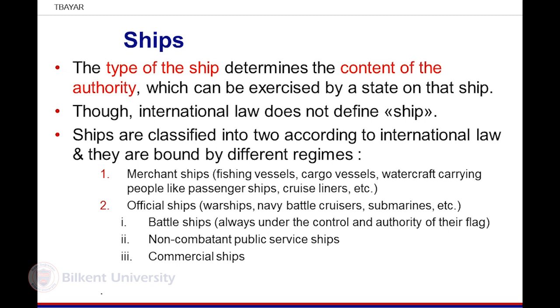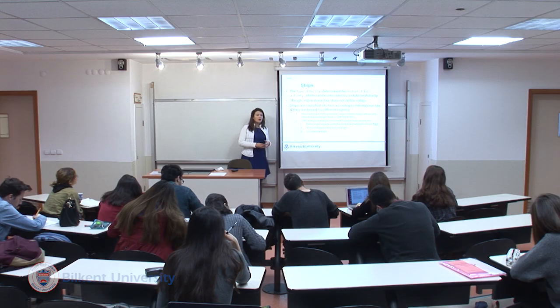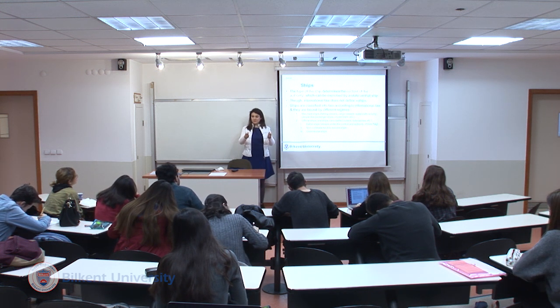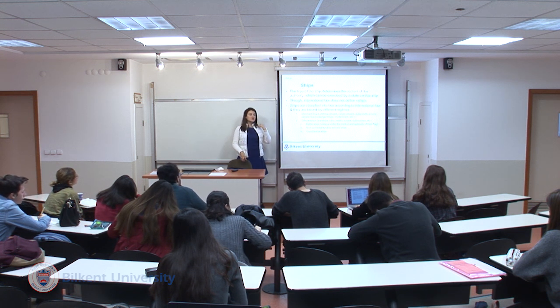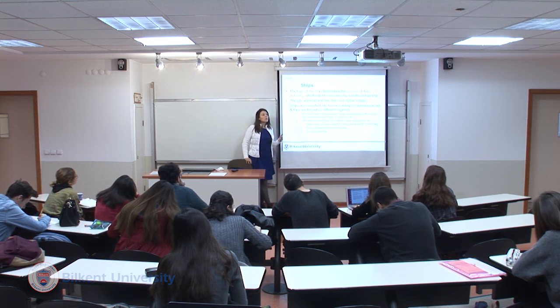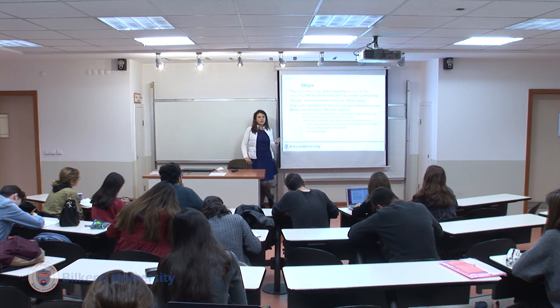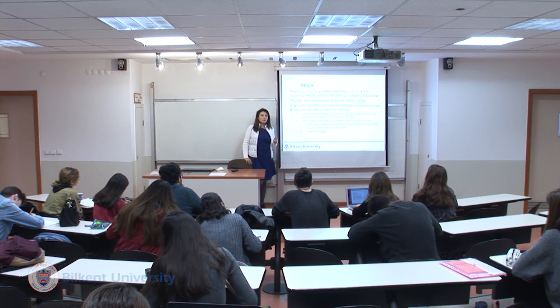International law does not define what a ship is. That's a question mark, because under certain conditions, certain ships can pass and certain cannot. There's a captain on a ship to navigate, but sometimes there are ships that are automatically navigated. So this can be confusing. Is it still considered a ship or not? And so on. There are many types.